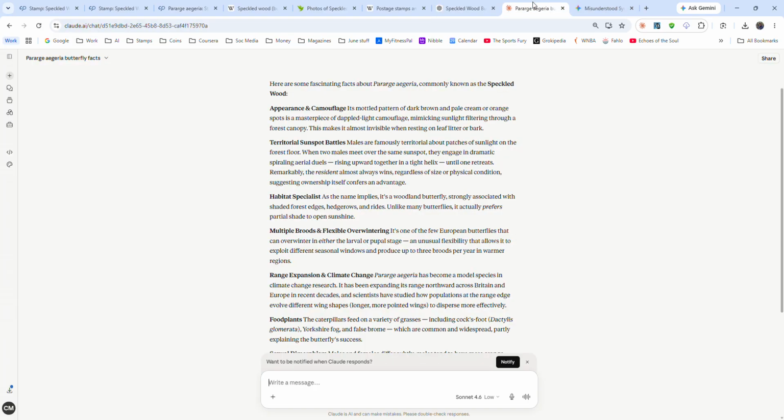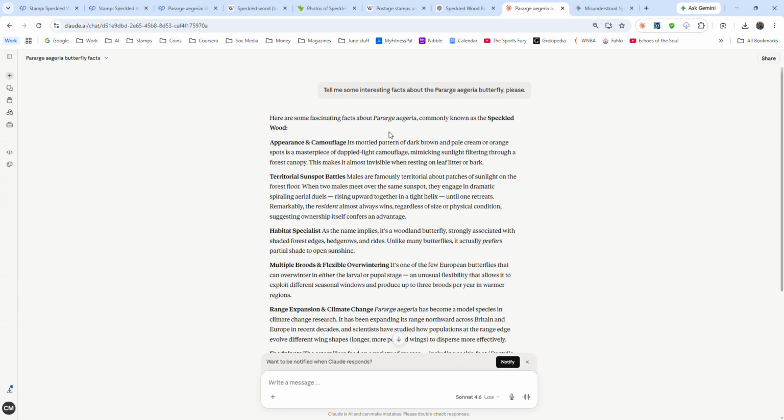You can also go to Claude and look at Claude. It didn't give me any websites, but I can ask it to, just in the directions. If you want to learn about this particular butterfly, I put in, tell me some interesting facts about this particular species of butterfly, please. And then I can add down below, can you find some websites to back up these claims? And if you hit enter, it'll go and it'll find those for you, which is great.